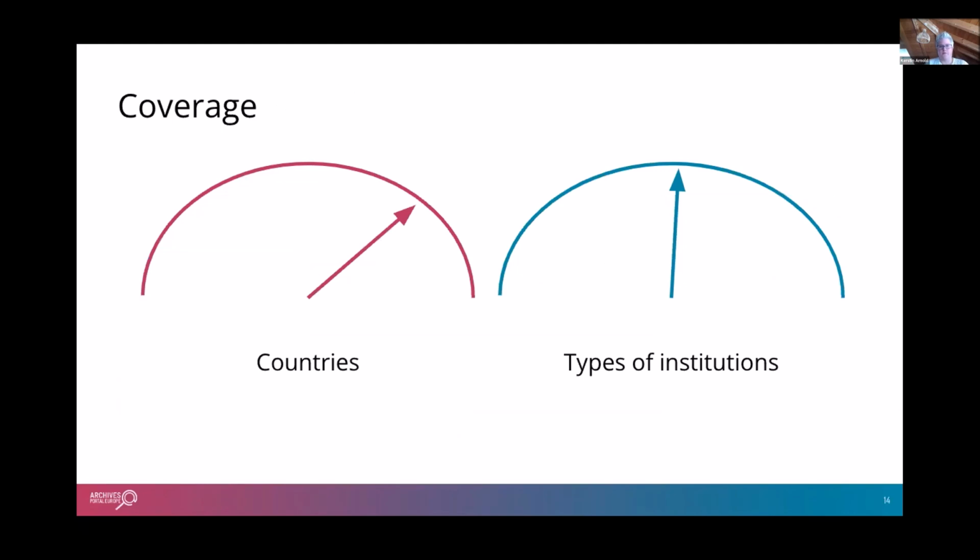In terms of what the portal covers and doesn't cover, because that's always a question that our users struggle with. In terms of countries, if we just look at Europe and how Europe is mostly described in terms of the countries belonging to Europe, we are about 3/4 of the way there, so to say.